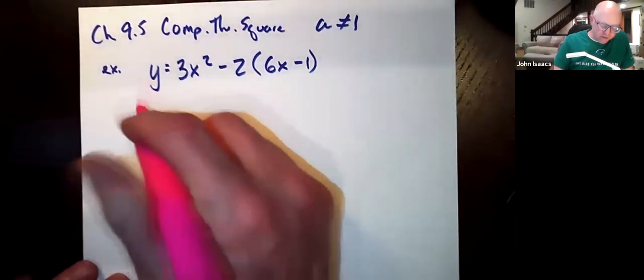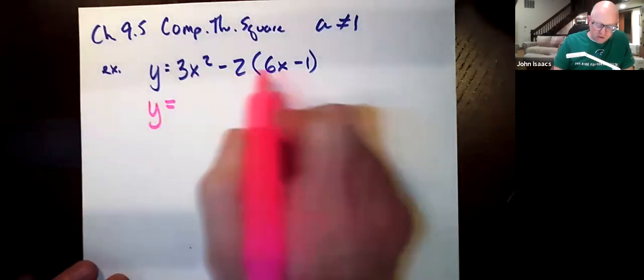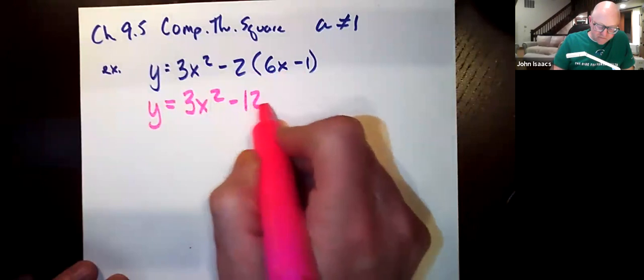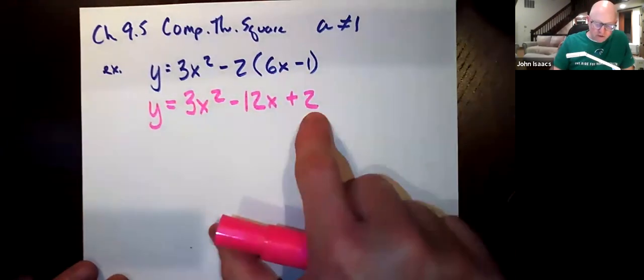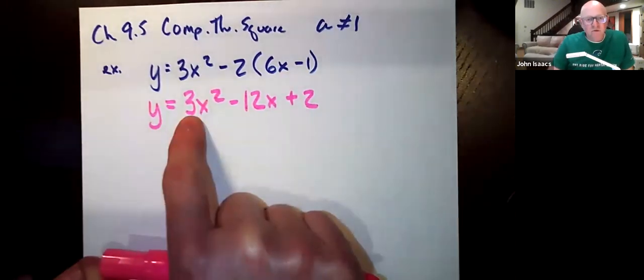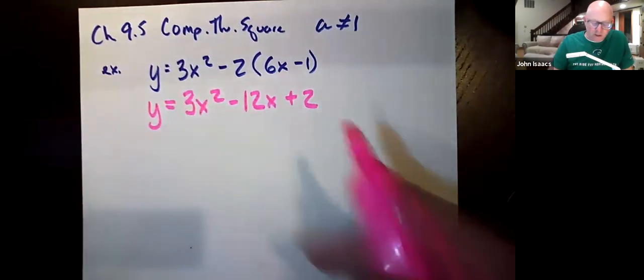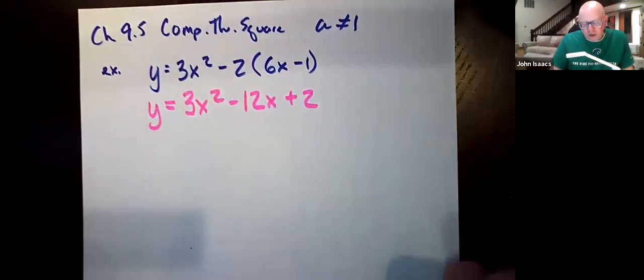Not too helpful in this position. So we're going to put it in standard form by multiplying this out. And at least with that, we wind up knowing that our y-intercept is 2. And we know our a value is 3, so it opens up and it's kind of narrow. And I suppose we could do negative b over 2a, but we are completing the square as what we're learning here. So let's do that so we get our vertex.